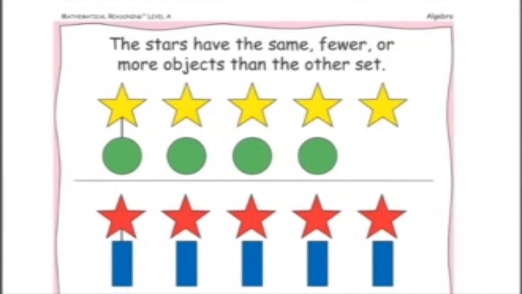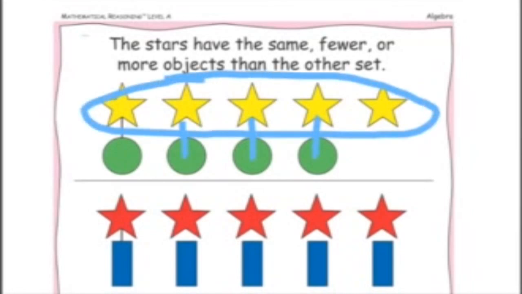They're asking us. So row 1, or question 1, we have a set of 5 stars, right? And beneath the 5 stars we have 4 circles. Good. Now we're going to pair and see which is more, or which is fewer, or if they are the same. Alright, so let's go. The first one has been done for us. I'll pair the second one, pair the third one, pair the fourth one. Oh, I don't have anyone again.